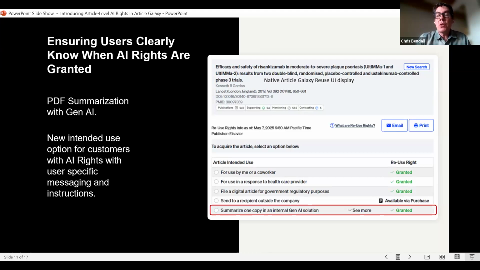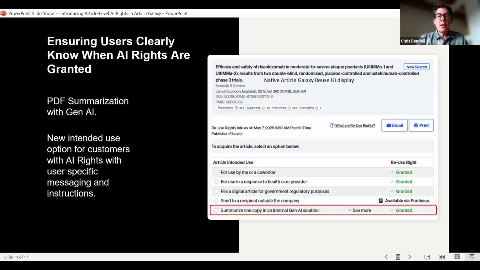And also, we will be showing when rights are covered by an annual copyright license from a reproduction rights organization. So wherever rights have been granted, whatever the source was, the user can immediately see that rights have been granted and what specifically they can do with that content.